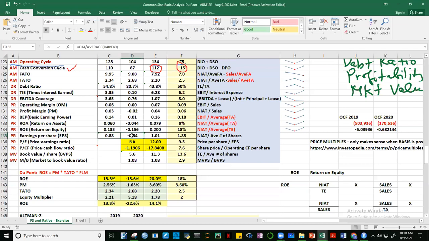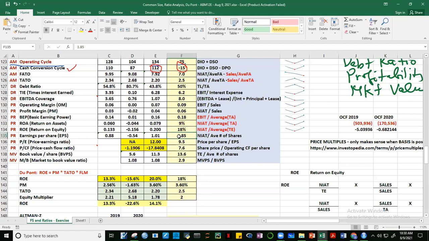Ito, nag-loss, no? Tapos ito, 1.1, ibig sabihin, sa bawat share, kumikita ng 1 peso and 1 centavos. And then it pales in comparison with the competitor kasi sa competitor, 1.85, no? 1 peso and 85 centavos for every share. Okay, so if you're the shareholder, syempre mas gusto mo na mataas yung EPS. No? Kasi ibig sabihin, kumikita yung share mo, mas malaki yung kita.